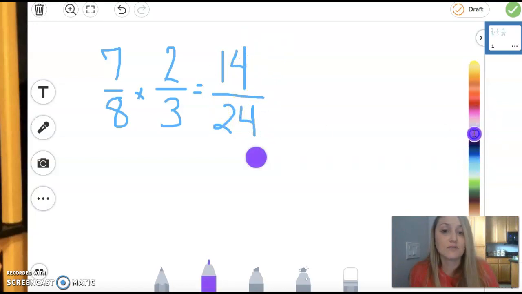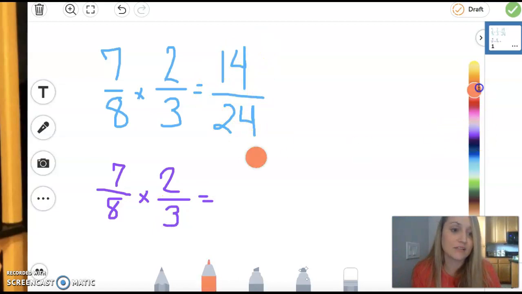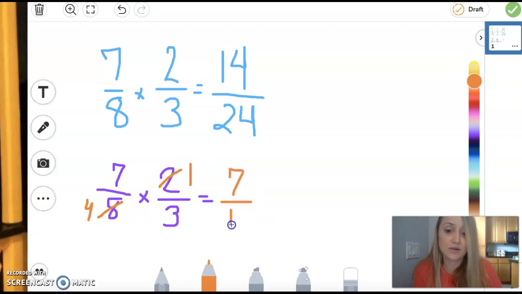So again, this is why I really like this way, and I think for those of you that keep forgetting to reduce, it would be beneficial to try it this way. If you reduce before you get here, then you don't forget to reduce, okay? So again, there's nothing that can go into 7 and 3, but 2 can actually go into 8 and 2. So 2 divided by 2 is 1, 8 divided by 2 is 4. So your answer would be 7 over 12, okay? So this would be simplest form.